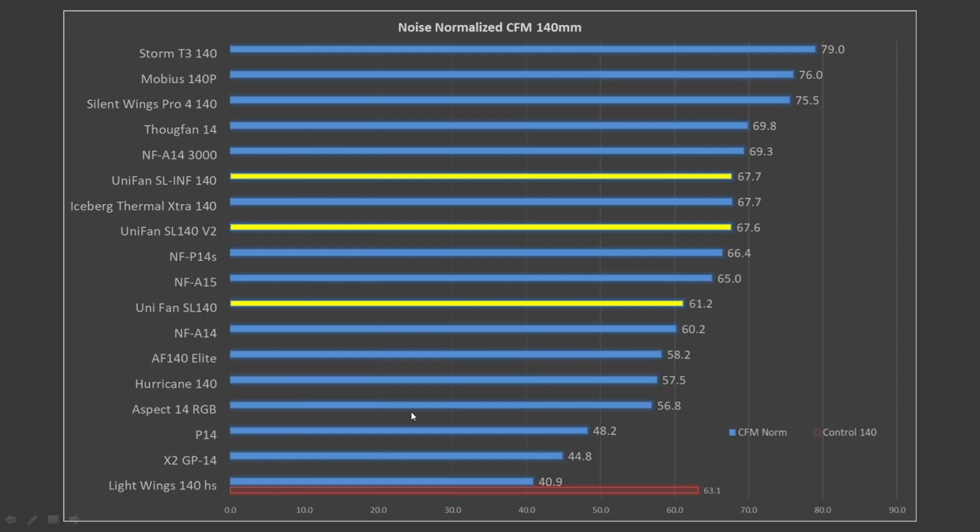So how do they compare against the other fans in the category? Well, the Infinity is ranked really well towards the top in noise normalized testing. It is just barely behind the A14 PPC 3000, and the non-PPC is sitting down here. So that just shows some consistency between PPC version and non-PPC version. I don't know why. I've tested a few times, but this is just what I end up finding. The SL-140s are a bit lower in performance, but not that far off for the V2. So they're definitely all fairly good in this type of test.